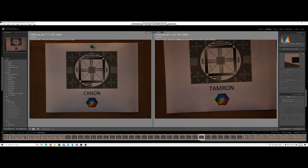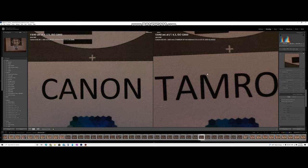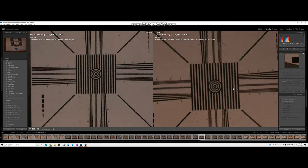Comparing the Canon with the Tamron at 1/640th of a second at high ISO: the Tamron again exposes a little darker compared to the Canon. Zooming in, the Canon is sharper than the Tamron — you can see some smudging of the lettering and more contrast on the Canon. The plus sign is much crisper on the Canon, and slightly angled lines visible on the Canon can't be seen as clearly on the Tamron. There is significant magenta color fringing on the Tamron that's much less visible on the Canon.